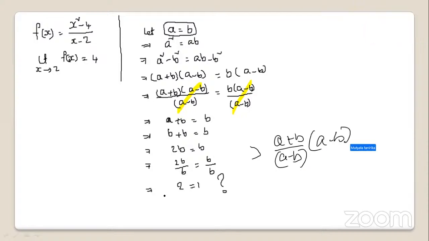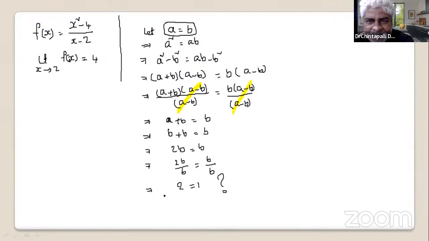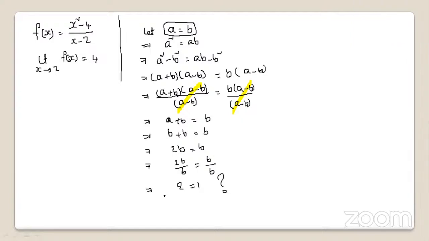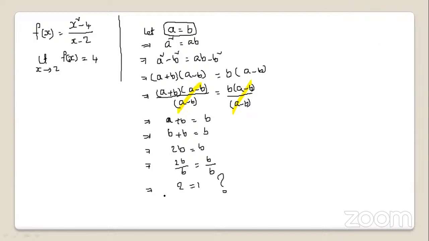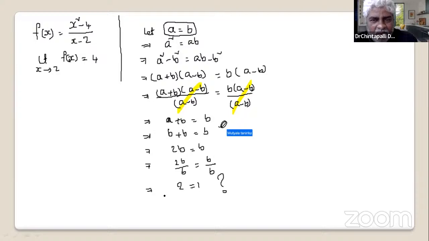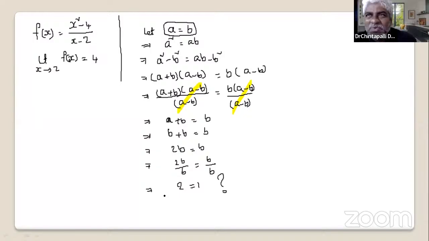Only one A minus B is in the denominator. Then where did A plus B times A minus B is equal to B times A minus B come from? As we noticed, A minus B is a common factor on both sides. We decided to divide both sides by A minus B. So what if we don't substitute it here? Why can't we substitute? We can substitute, right? There is a book. I suggest you to read it.